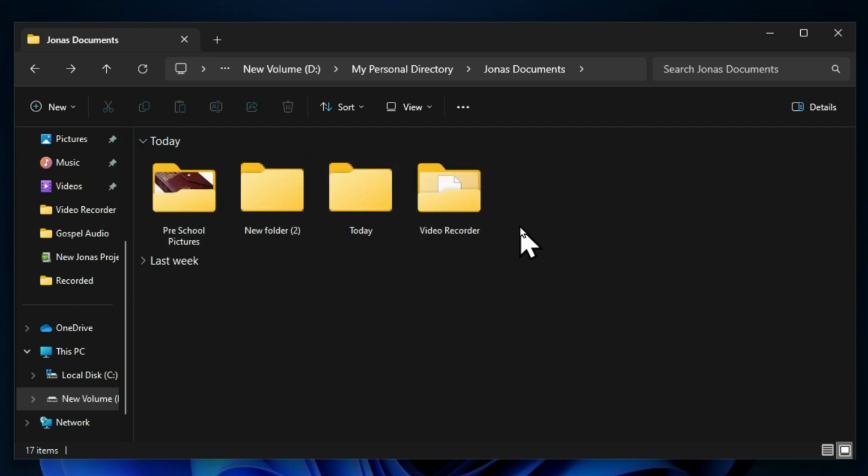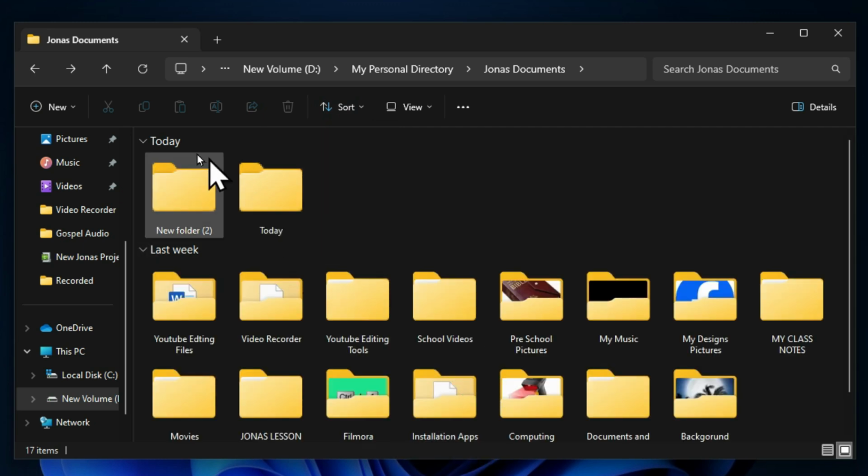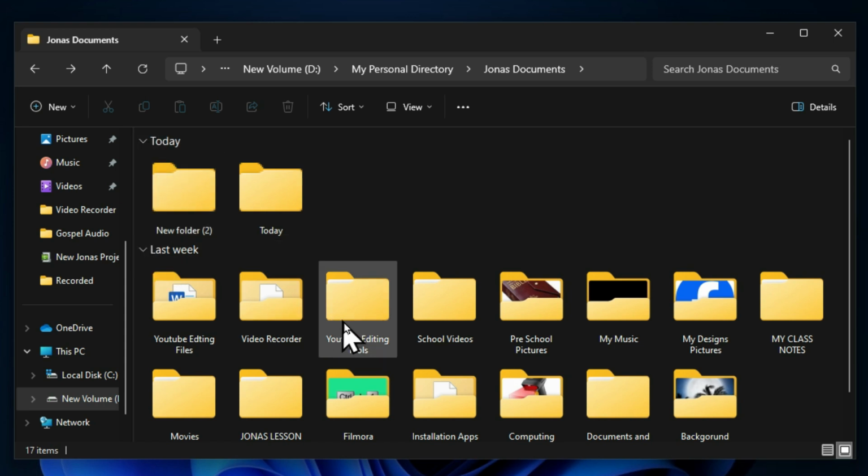So this means that I have accessed these items today. Now if I move back, I can choose group by date created. Now you can see these are the current folders I created. Therefore these two directories are located in the today group, whilst this is located in the last week group.